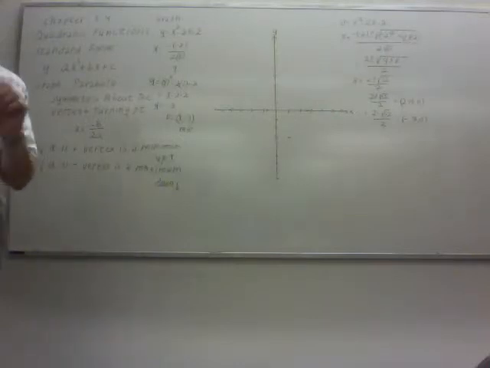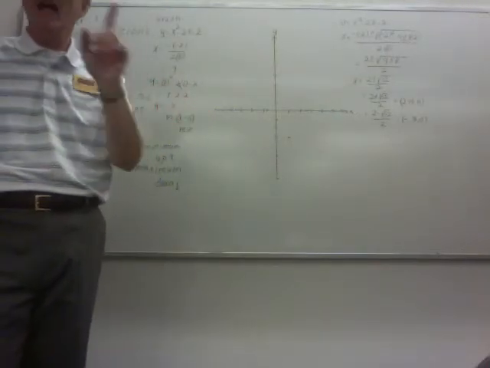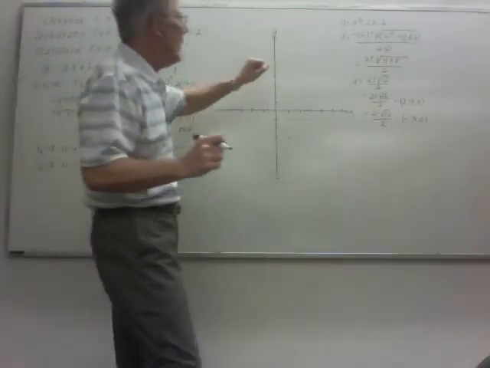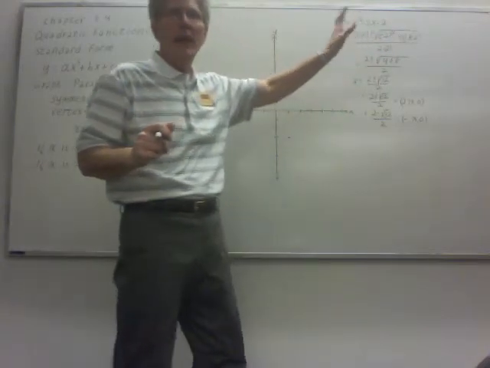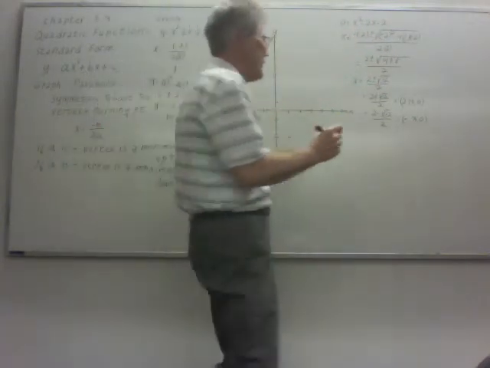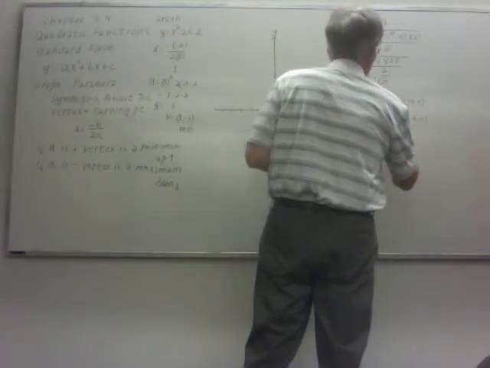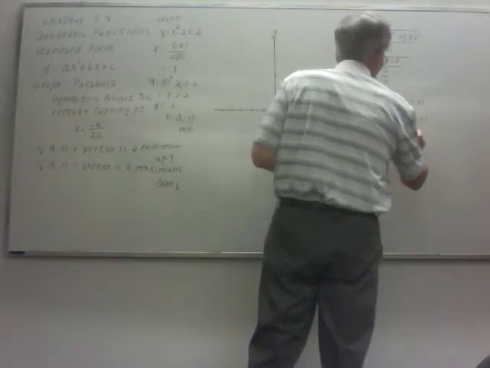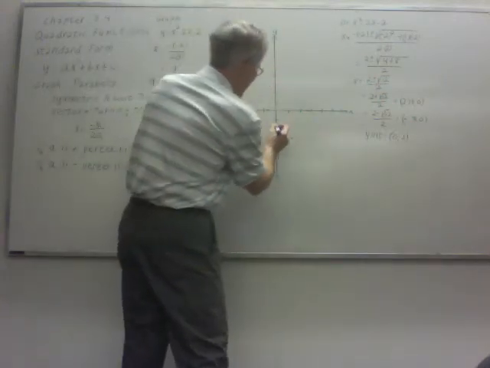Last thing to find is our y-intercept. How do you find the y-intercept? Let x be equal to 0, but as we mentioned before, when they are in this form, c is going to be your y-intercept. The y-intercept of this graph is going to be 0, negative 2. 1, 2, there's 0, negative 2.